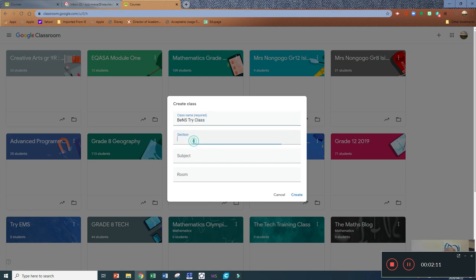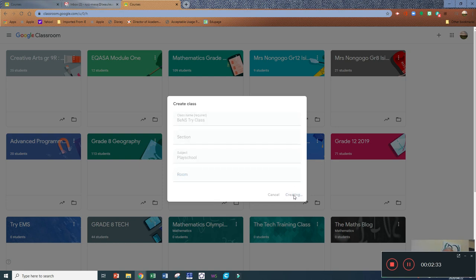You can write a section for it if you want to put it into folders, etc. You can call the subject pre-primary or play school. Room is not really necessary, and then right here you click create.